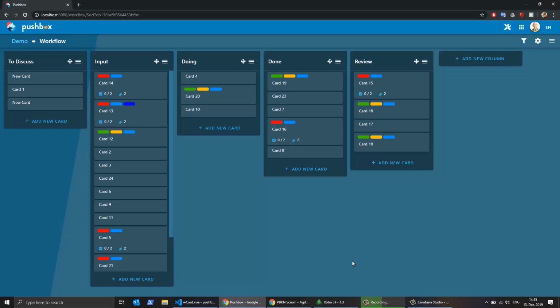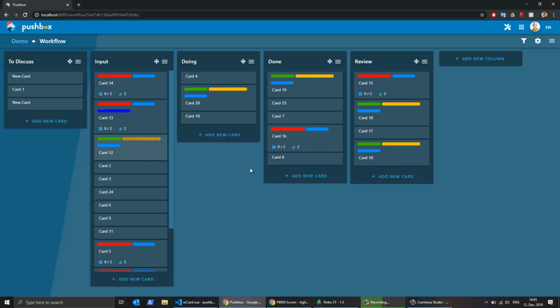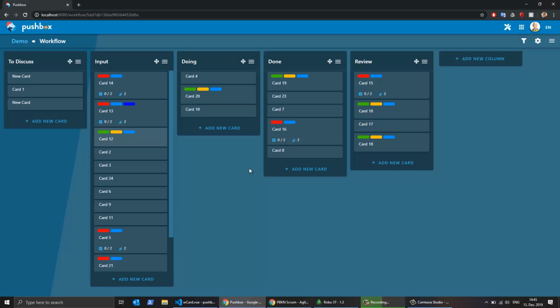The first thing that I want to show is the ability to toggle labels on the card themselves. So instead of going inside the card and looking at what the label has, we can just click on a label and we can toggle all of them and read the text and see the icon. In order to turn it back off, just click on it again and it toggles off.